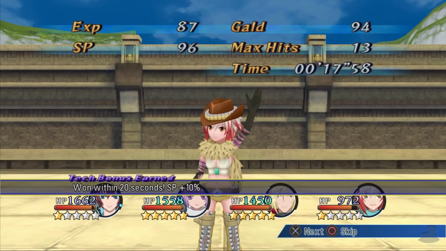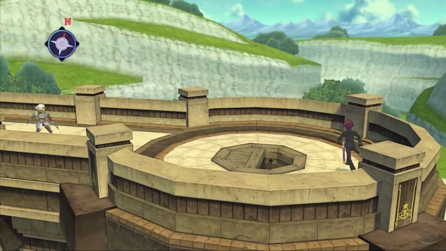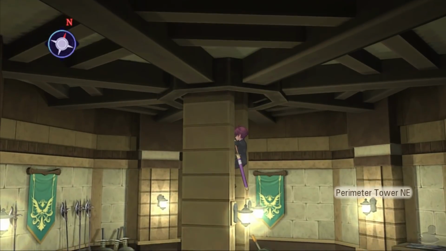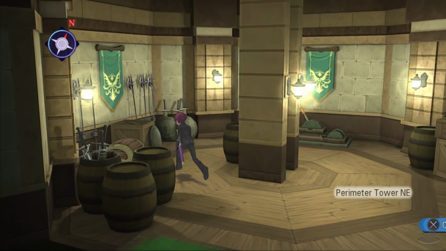And there she goes. Yeah, I knew I'd get raw crablets. All that time trying to farm it. Terrible. Right, there's a chest somewhere. Might be down inside. Is it here? I mean, there's a lever, which is what we want.